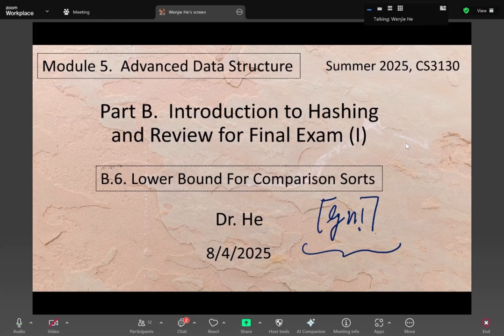Otherwise, you can skip this one, because how to derive it is not important for the final. It's just for the completeness of the knowledge. We have about 20 minutes, so let me go back to the hashing part, the introduction.